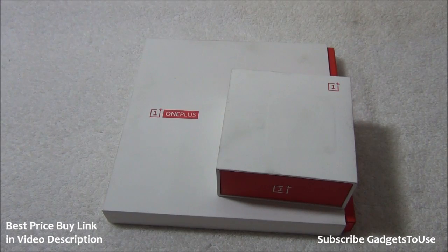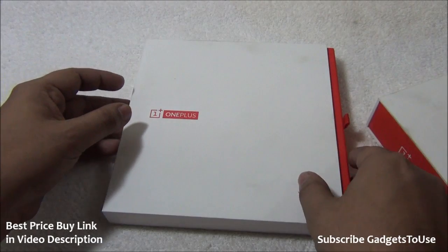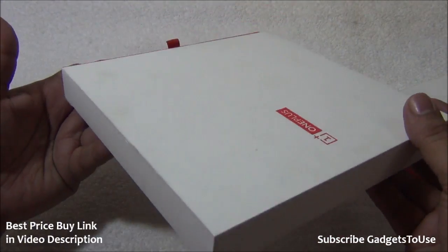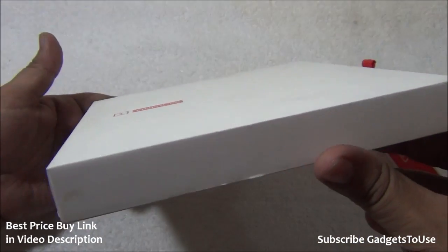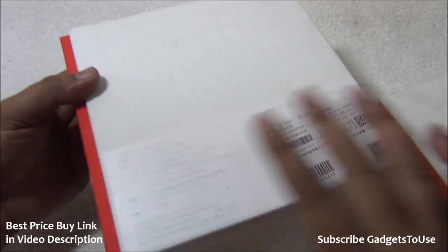So this is how OnePlus One will look, and again let's take a look over the package. The packaging is slightly different because they have made sure that the packaging is slim, so that the phone contents inside should look like a very slim package. This is something which they have actually thought of, I guess.